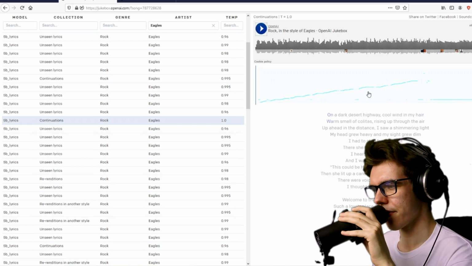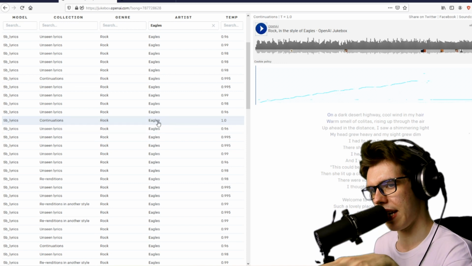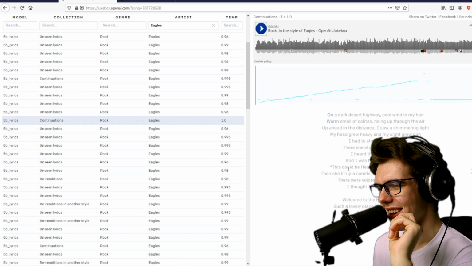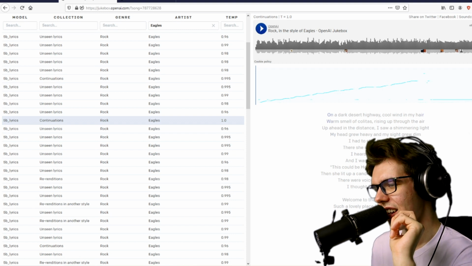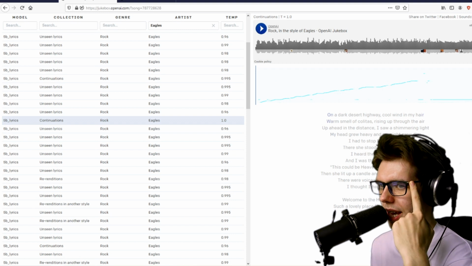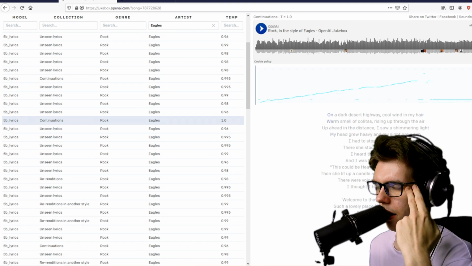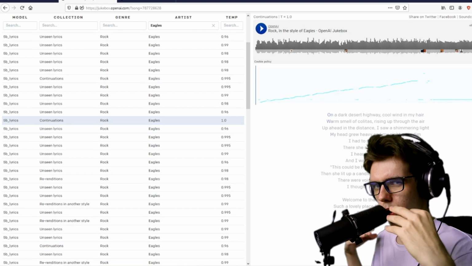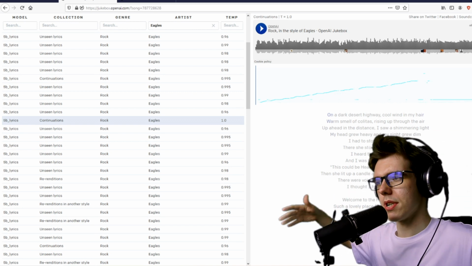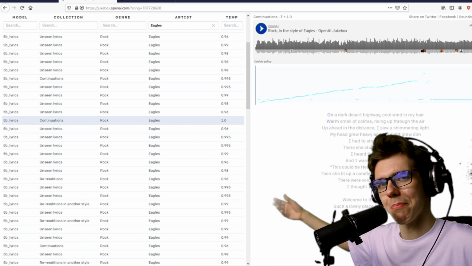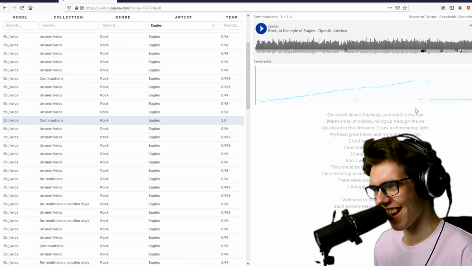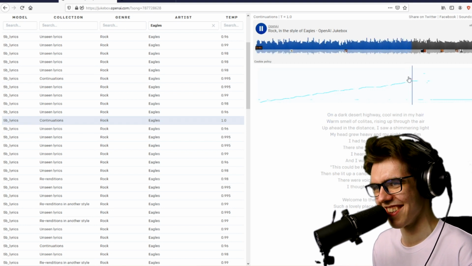I think the problem with this was categorizing the Eagles as rock. So when the AI got to the line, "This could be hell," it just recognized in its own memory, after analyzing, hard rock and heavy metal, if they're singing about hell, it's more likely that they sound more like Judas Priest, Black Sabbath, Iron Maiden, and that's why it's like, oh shit, I got to change things up a bit, and let's change it to metal.